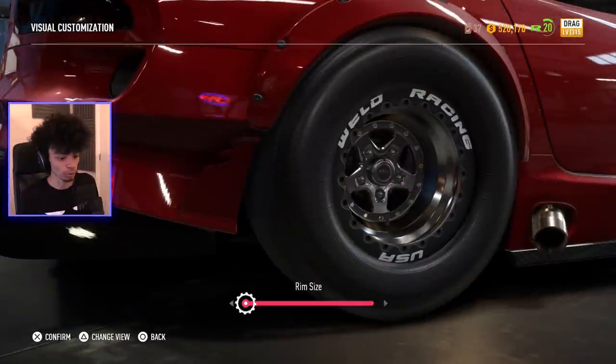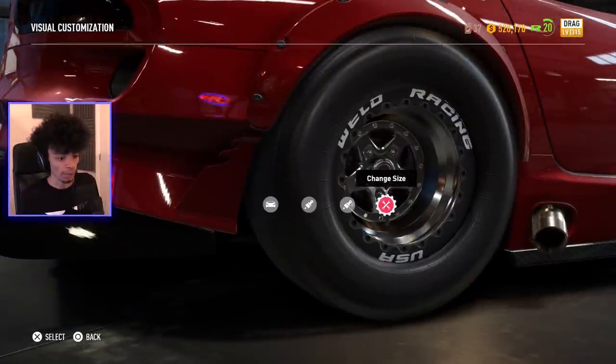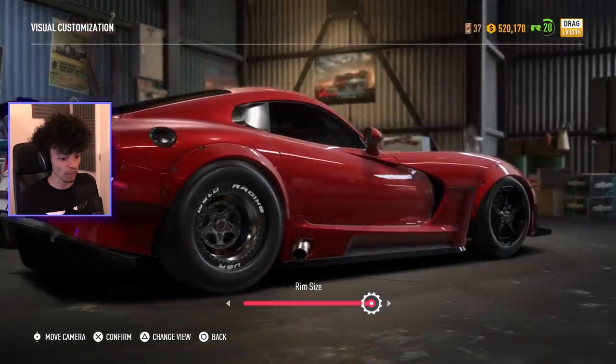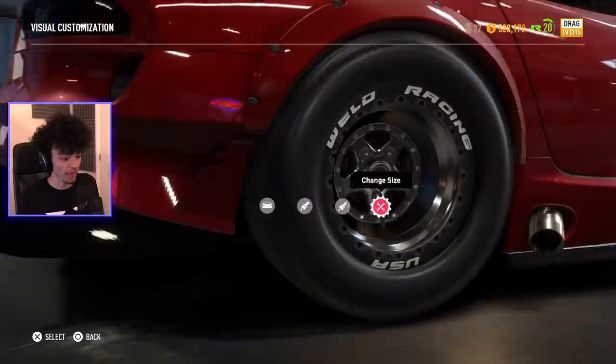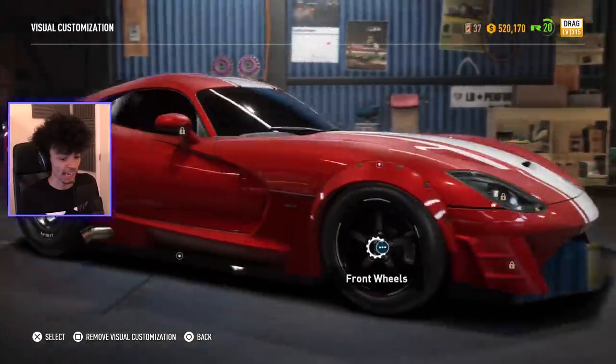So these are like actual proper drag wheels. Because it's a drag car, I kind of want to have more tread. But at the same time, it's not that much difference. I'm going to go with that. And I'm going to keep the rest of it as it is. I actually really like that.